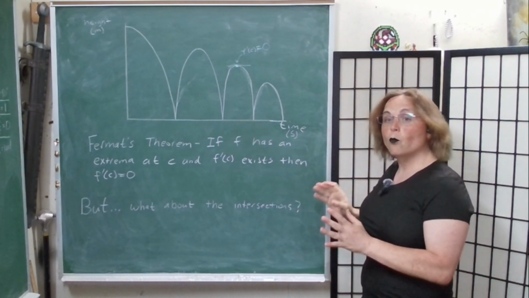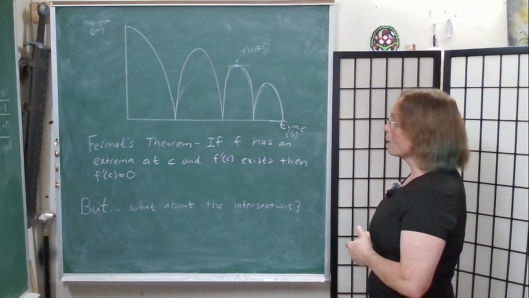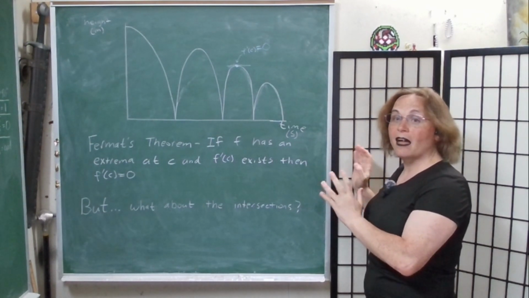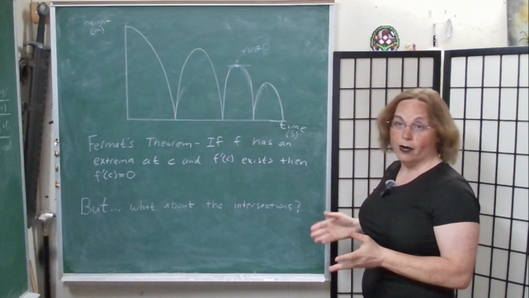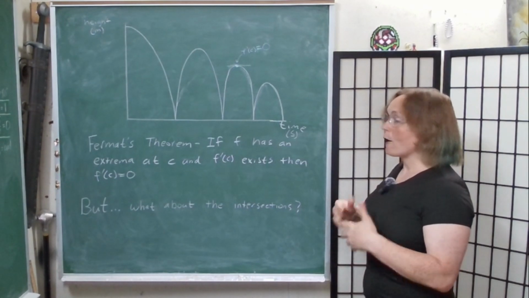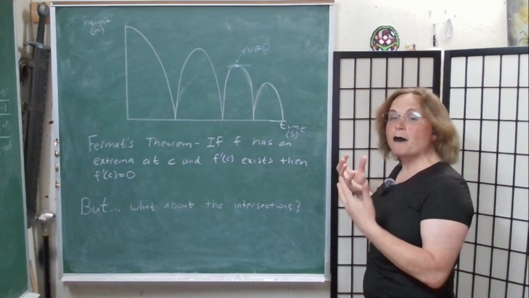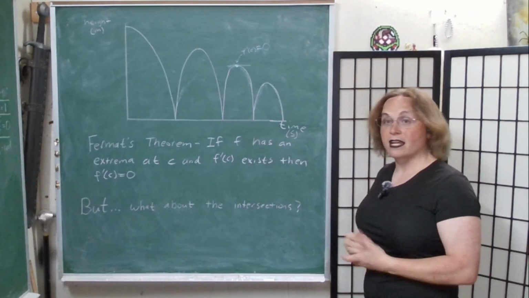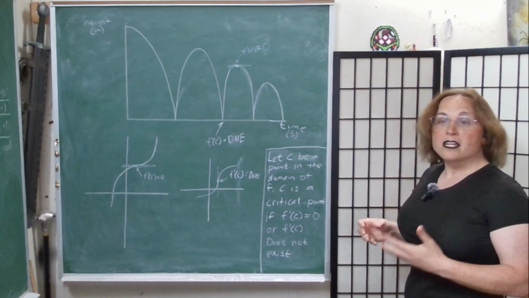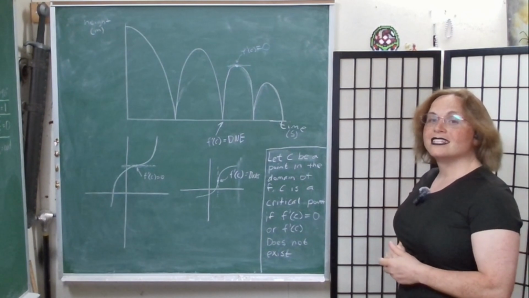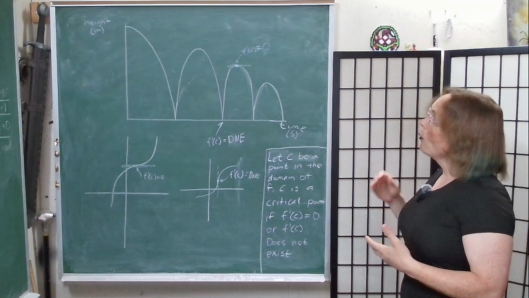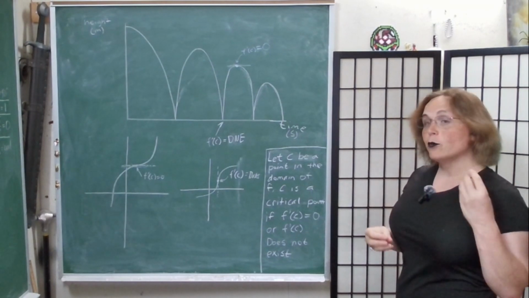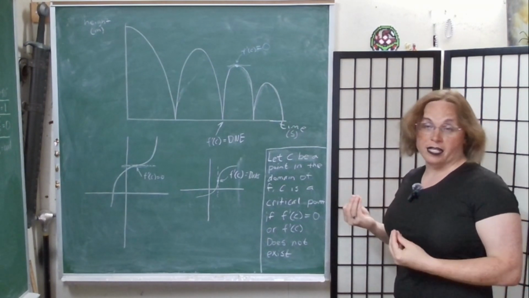Because you'll notice one of the limitations of Fermat's theorem is that the function has to be differentiable at that point to even be into consideration. So our modern version of this expands this into an idea we call critical points. And we're going to look at that next. So in expanding Fermat's theorem, what we say is that these critical points are points on the domain where the derivative is either equal to zero or does not exist.